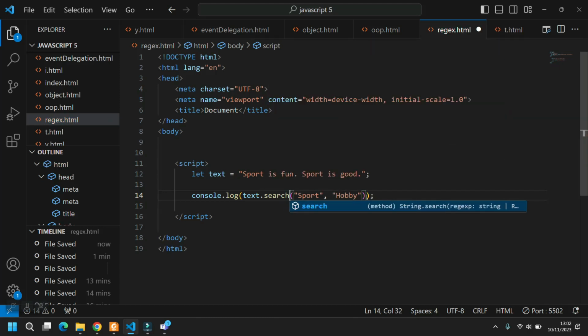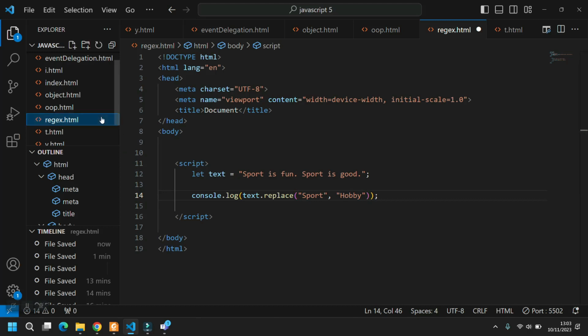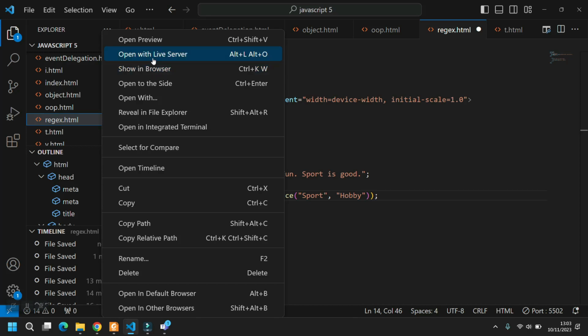There are two built-in methods: search and replace. Search does something similar to regex and can be used with regex. More interesting is replace. The first parameter is the text that you will replace, and the second is the replacement, so you will replace sport with hobby. That's it. So now we come here. We are telling it to replace sport with hobby.